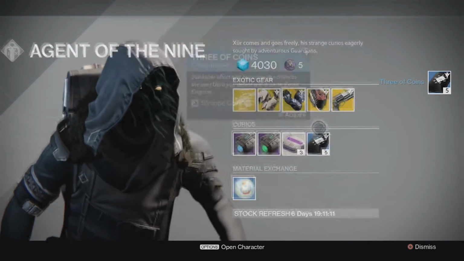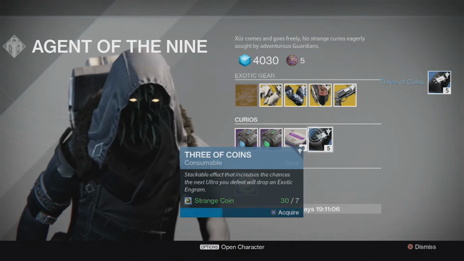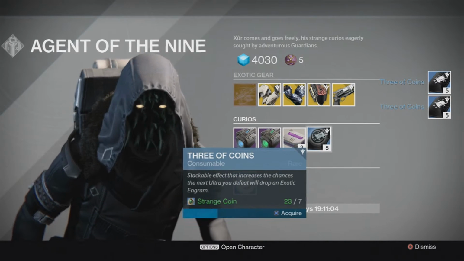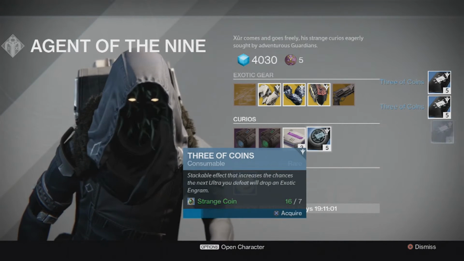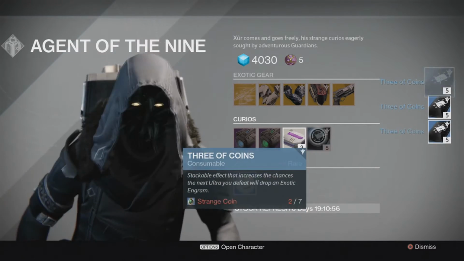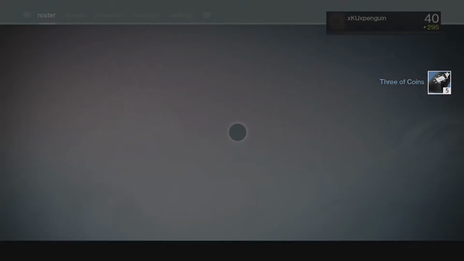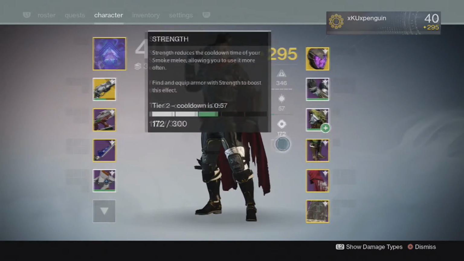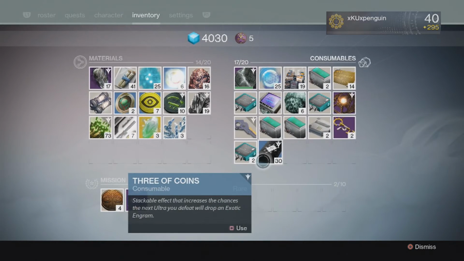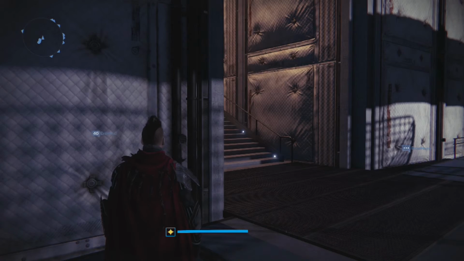I haven't got them, but I'm going to spend all of my strange coins on three of coins, because I'm addicted to three of coins. Literally, I cannot get my hands off of these three of coins. So you guys know how these three of coins work. I hope they work the same as they did last time, because last week with the three of coins, you could get some really good drops, and I recommend picking up lots and lots of three of coins just to do it.